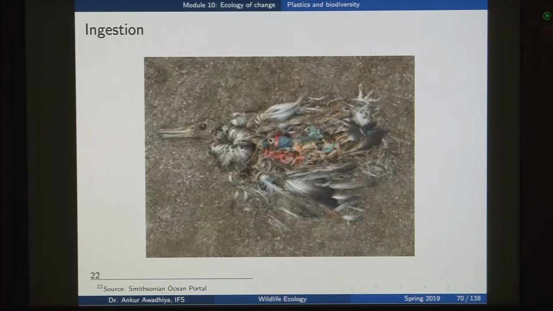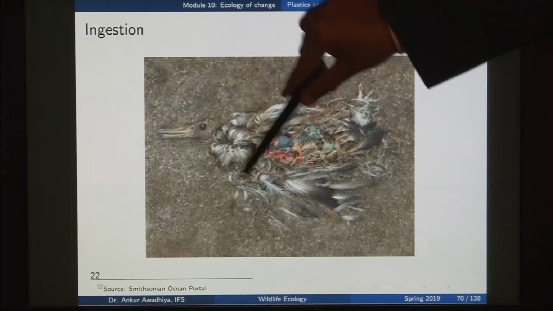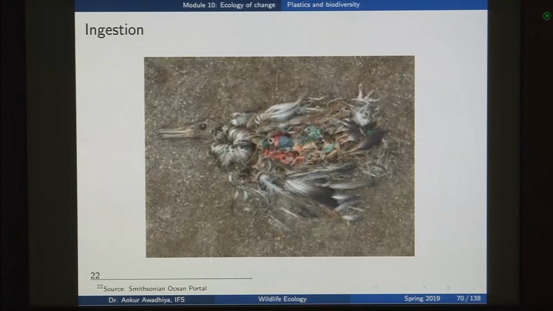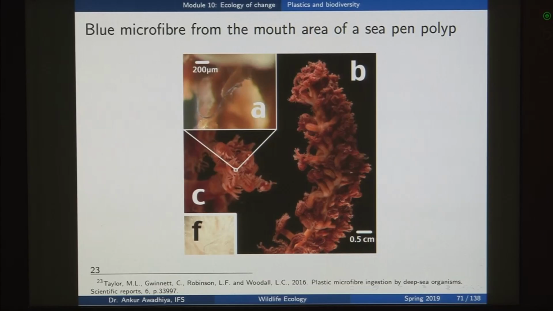What happens later? These plastic pieces block the alimentary canal of the chick, so it is not able to gain any more nutrition, and then it dies of malnutrition. Here we can observe that the whole body of the chick is getting decomposed, but the plastics remain, and after the next rains they will again go back into the oceans and might be picked up by another albatross. This is how plastics result in havoc when they get eaten up by organisms, and we see these plastics getting eaten up at all stages.